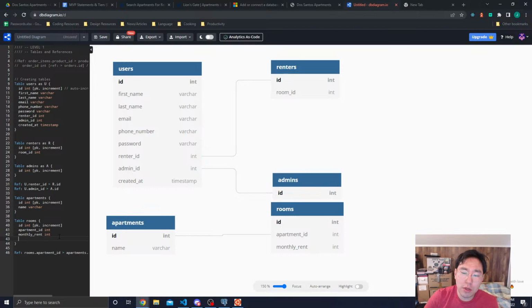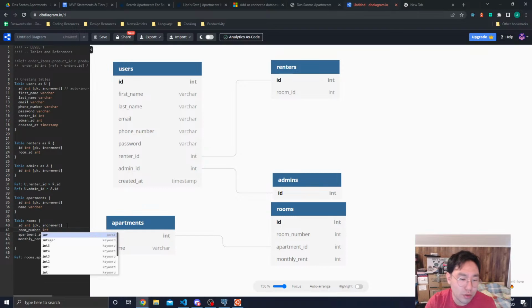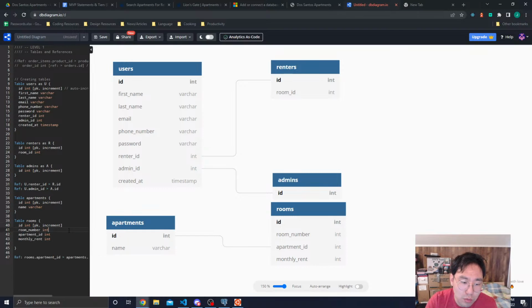You need to know what apartment it's attached to, the room number, another integer, the actual room number itself, the apartment ID to figure out what apartment room number it is, the monthly rent amount. I believe that should be good for now. I'm sure there's more things I want to add on.